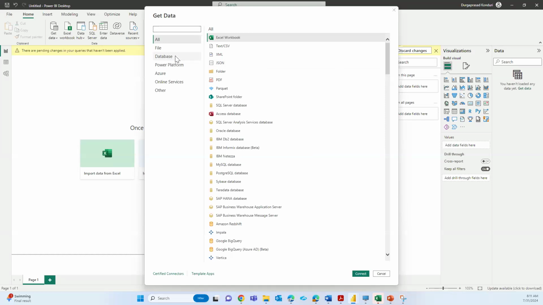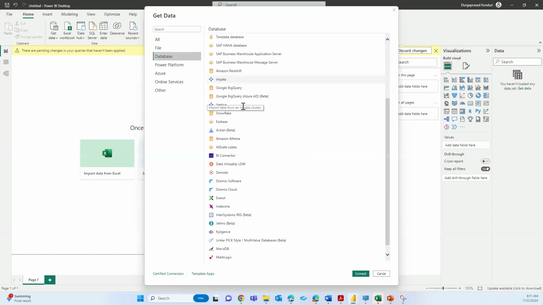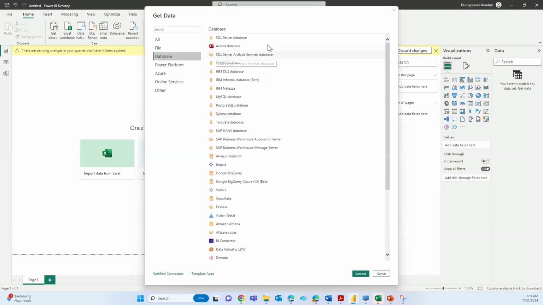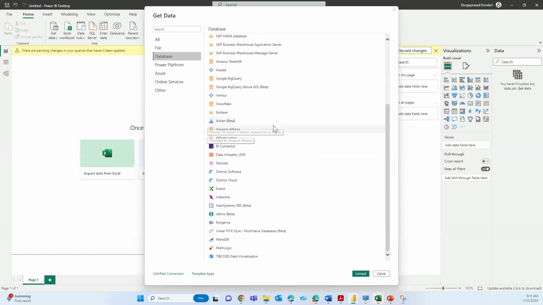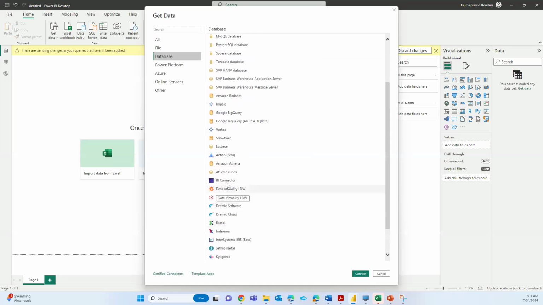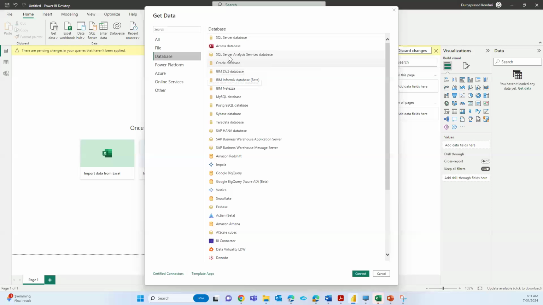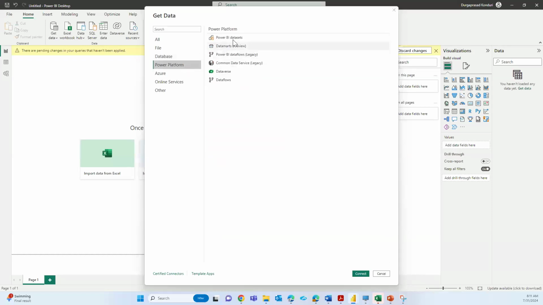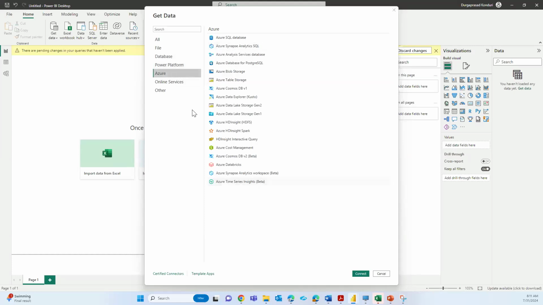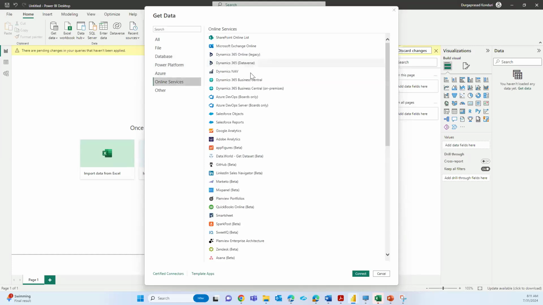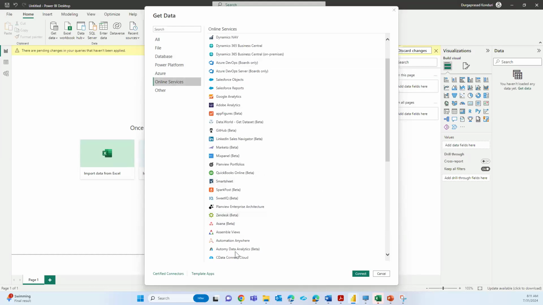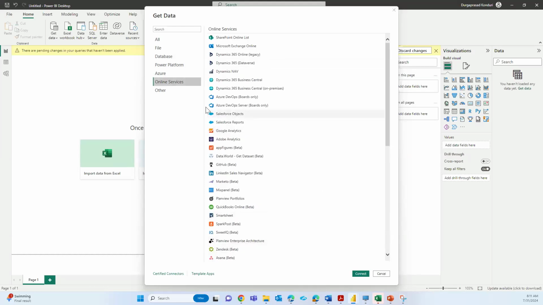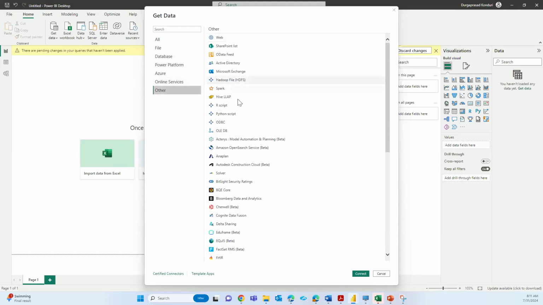You have any database, all the databases: Amazon Athena, Snowflake, BigQuery, Amazon Redshift, SAP HANA, SQL Server Database, any Power Platform, Dataflows, Dataverse, all the Azure components, and any online services like QuickBooks, Zendesk, Salesforce.